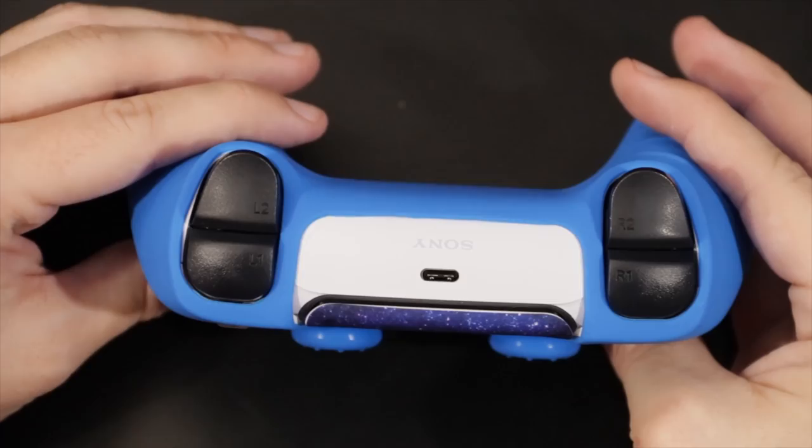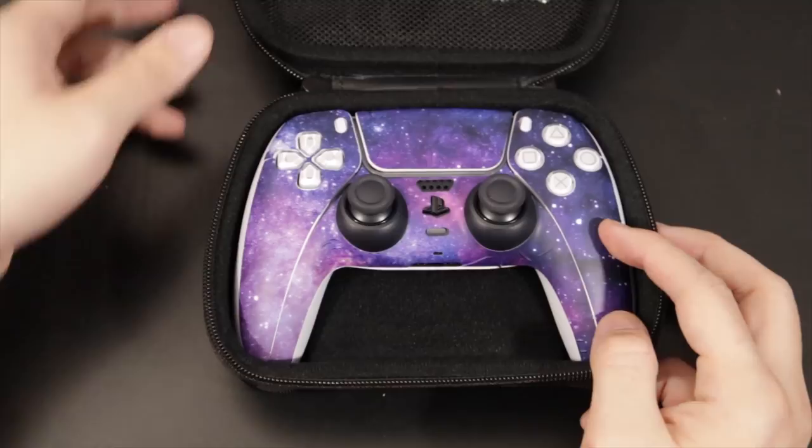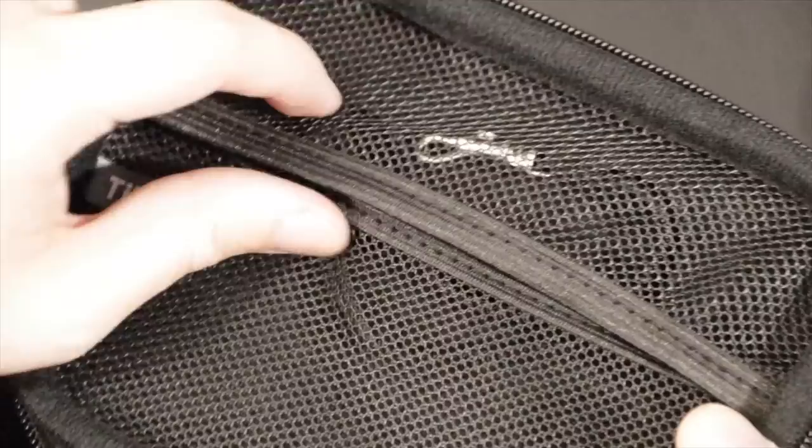I mean, this isn't really something I've ever considered needing, just one specialized case for a single controller. But if that's for some reason something that you'd want, this will do the job. The inside will hug the DualSense perfectly, it's a nice soft material, you have a cargo net up top for extra storage, and it even comes with a little lanyard.